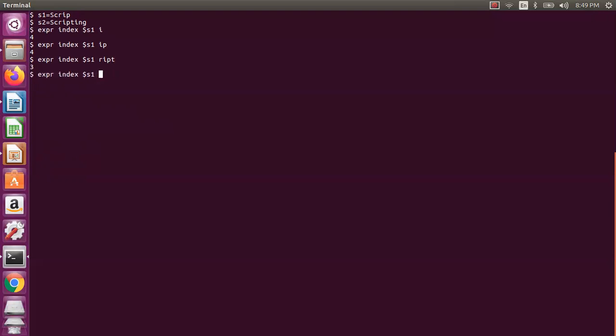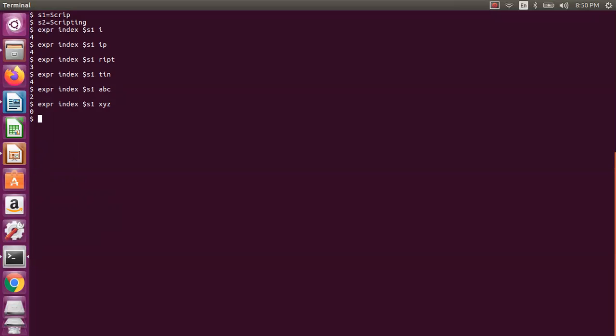And if I give something like this, tin, okay, scripting tin, you will see that it will not be 1, 2, 3, 4, 5, 6. It cannot be 6, but it will be 4 actually. Why? Because this index checks each particular character, and if it is present, whichever comes first, it will give that particular index number actually. So that's what it is doing. Now if I say expr index $s1 abc, then it will give 2, because there is no a, no b, then it will go to c, it will give 2. Now if I say xyz, then it will give 0, because it has not occurred. So this is how you will check the index with the expression.